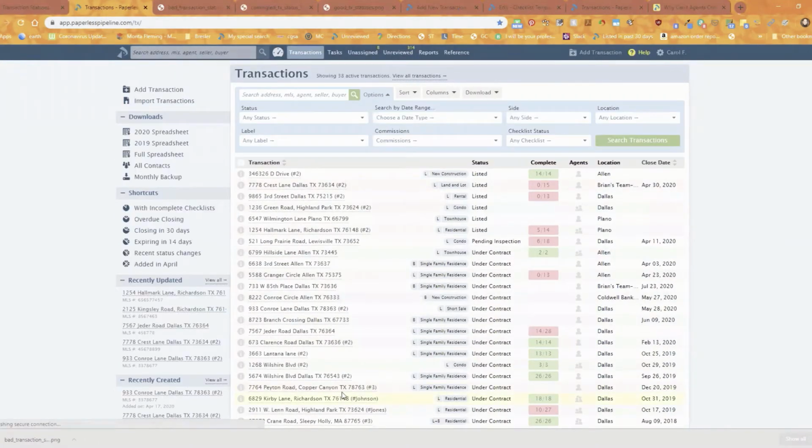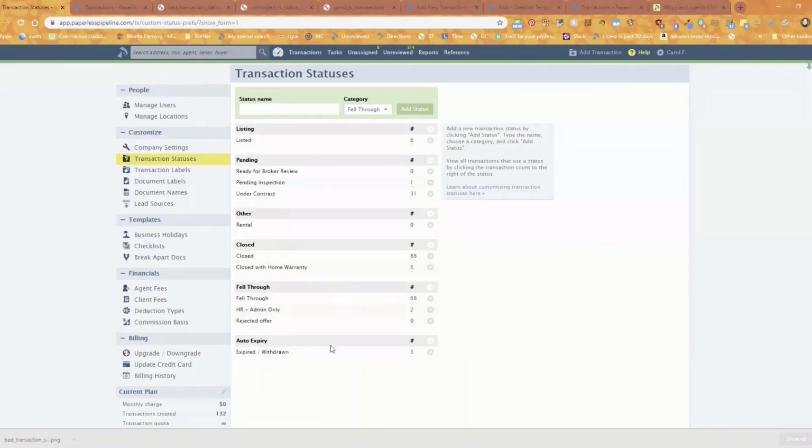When I go to the transactions page, it's only showing me transactions with active statuses. So if it does still need to be active, don't put it in one of those. If it is inactive and you don't want it to show on those lists, put it in one of those. And also, when it's inactive, keep in mind that's going to trigger the system to back it up in next month's backup. So that's another cue as far as which category a transaction status needs to go into.